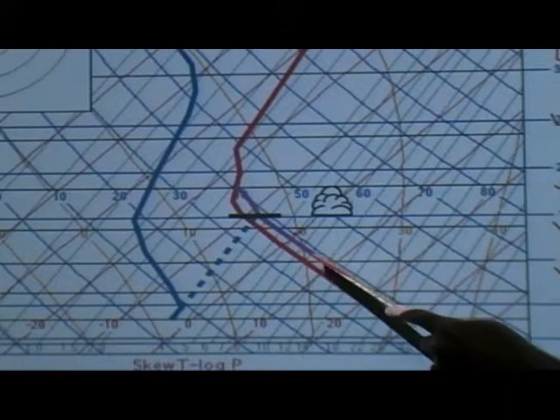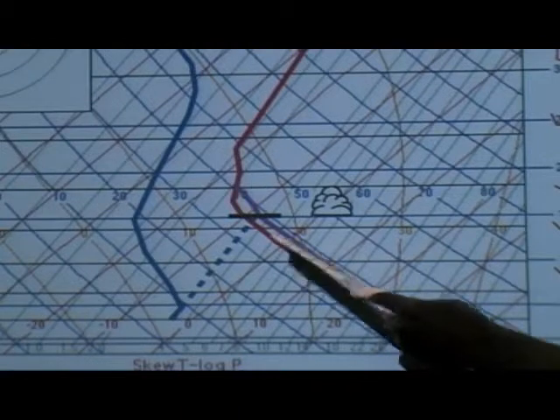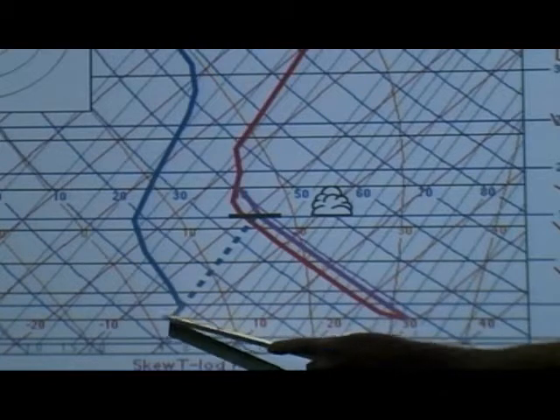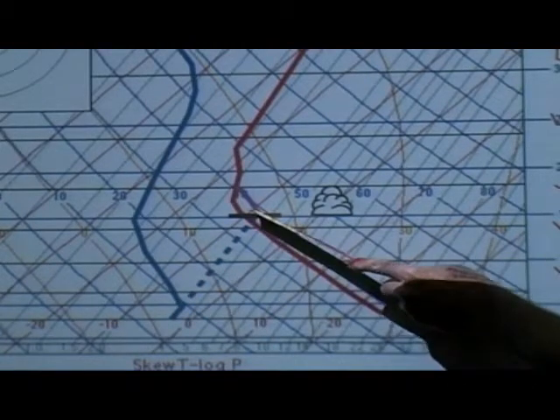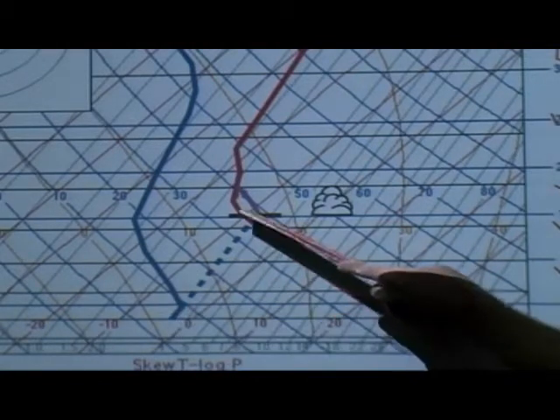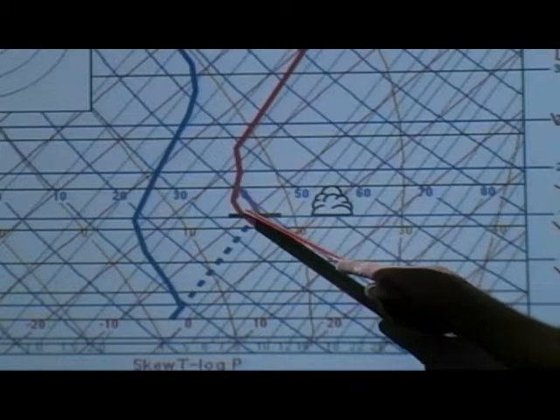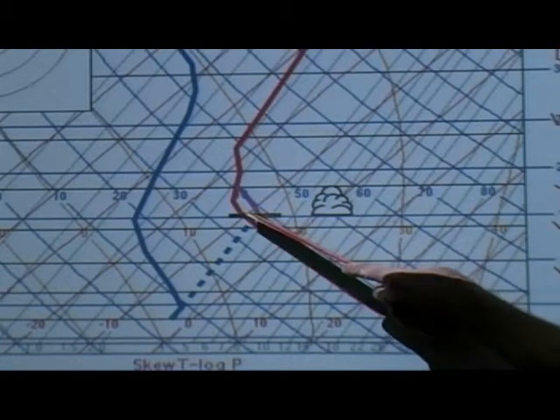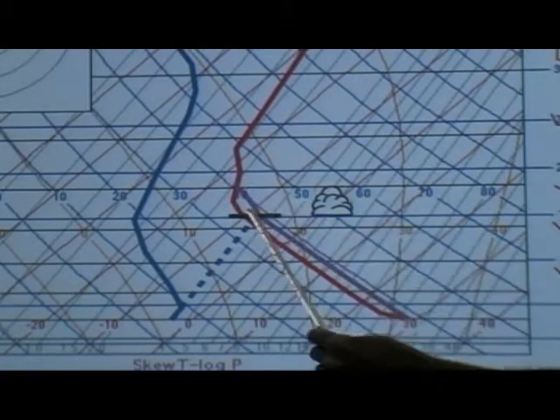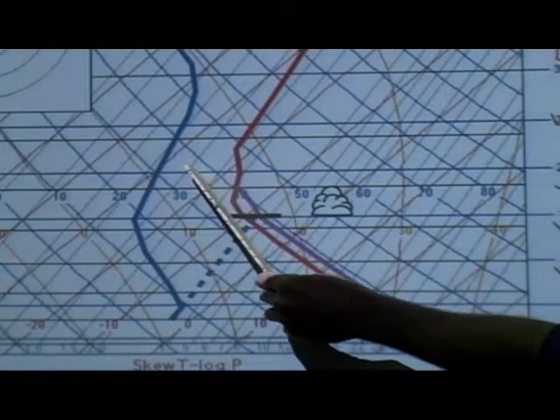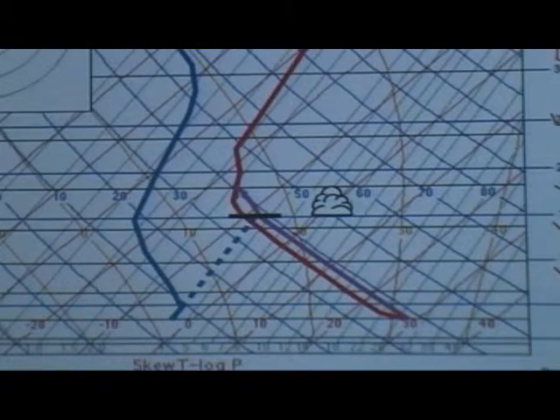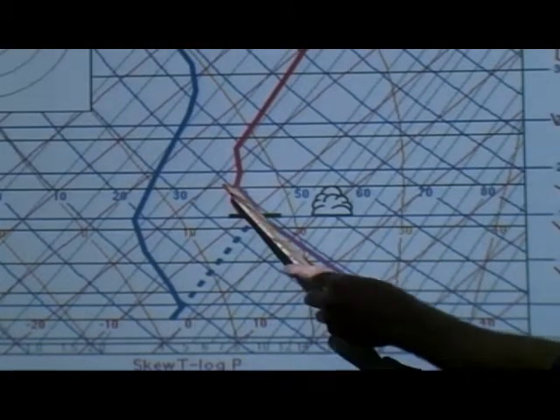And it's going to keep going up, cooling off, but cooling off slower than the air around it until I get here. At that point, the dew point and the temperature are the same because the dew point has followed this lapse rate. And again, it's the parcel at the ground. So the dew point and the temperature came together. Start to get condensation, so it's going to cool off slower. Now, if it kept going up any further than that, it would be cooler, to the left of the red line, which means it's not going to go there unless I force it. So it's just going to stop right there.